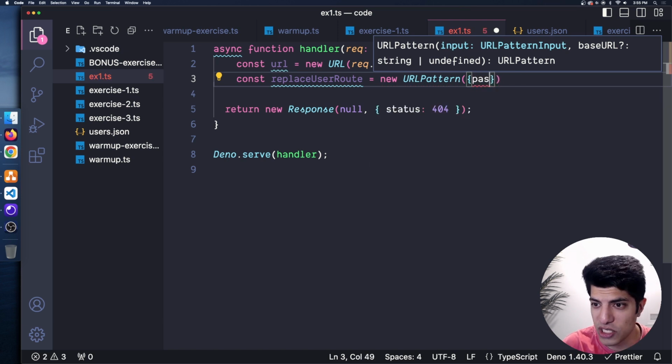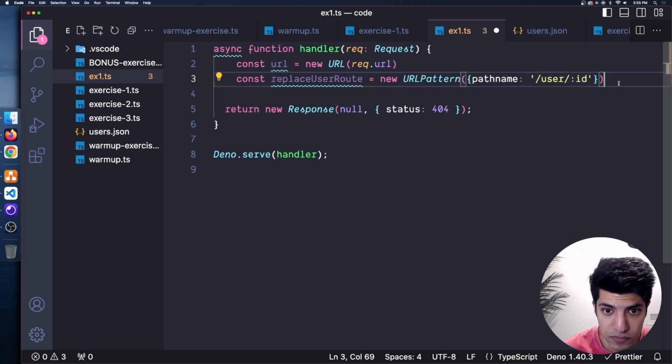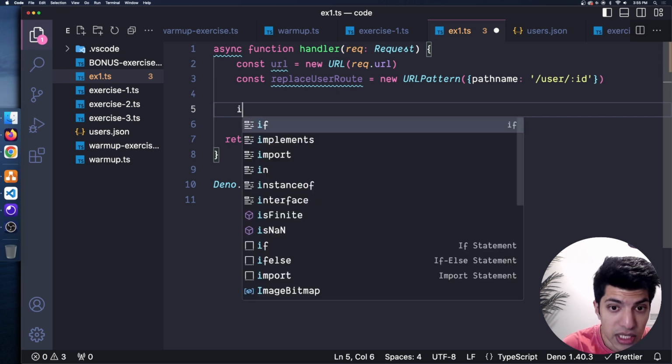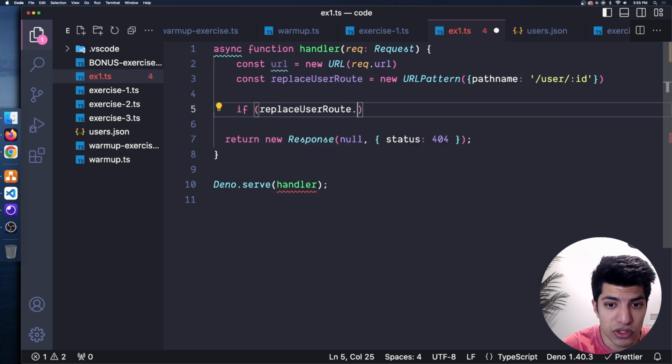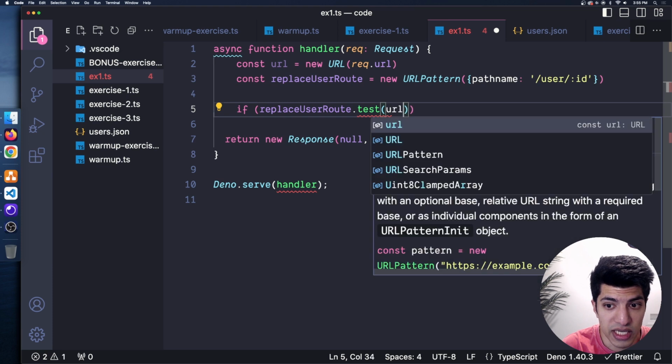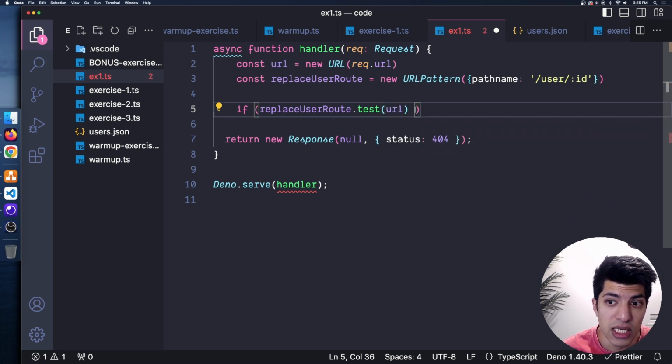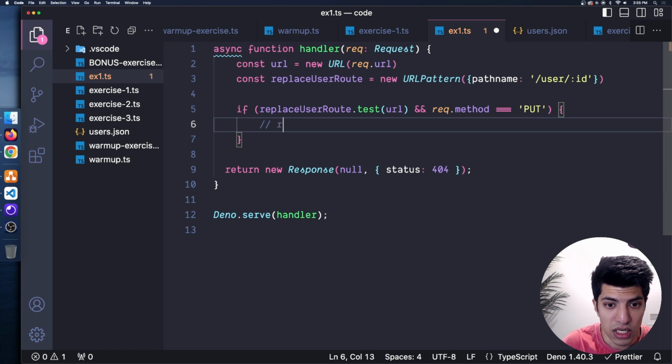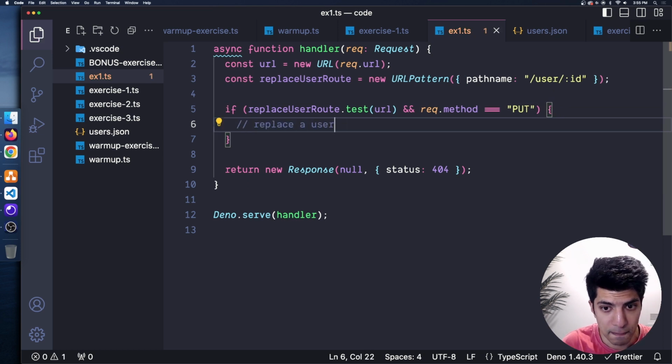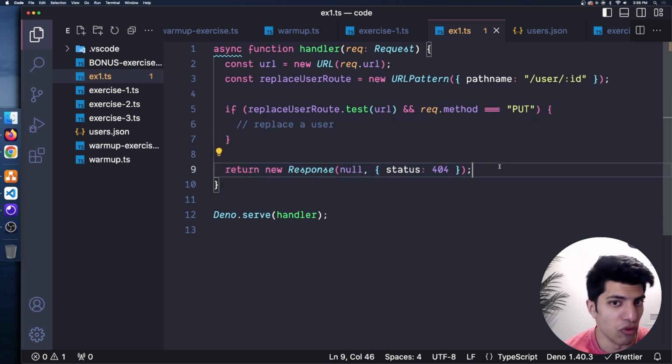The pathname is going to be /user/ and then a dynamic ID over here, :id, with the URLPattern API. So if the replaceUserRoute is, we're testing it against our URL. So if we're actually doing a request to /user/ID and the request.method is equal to, in this case, PUT, that means we want to replace a user. Otherwise, we're just going to be returning a 404.